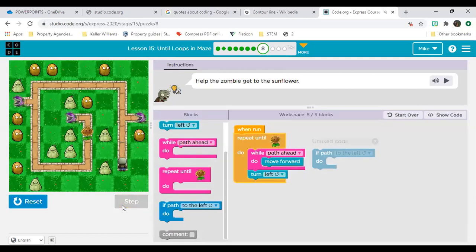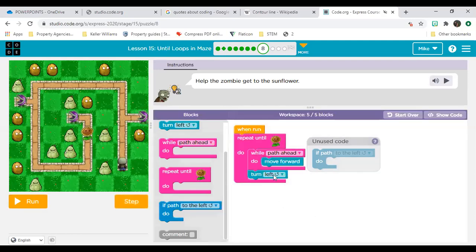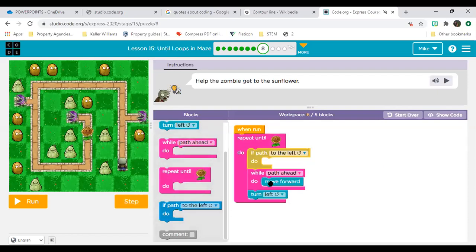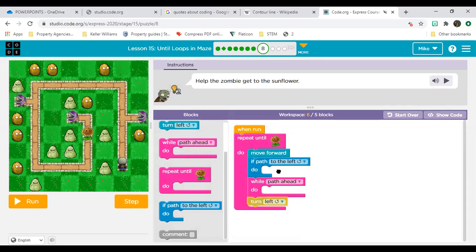So we can test both. Let's quickly run this. There we go. Turn left. But there's a path. Now turn left. There we go. So our while loop works. Perfect. Or if we wanted to change that to our if conditional, I'm sure that will work as well. So only if there's a path to the left.